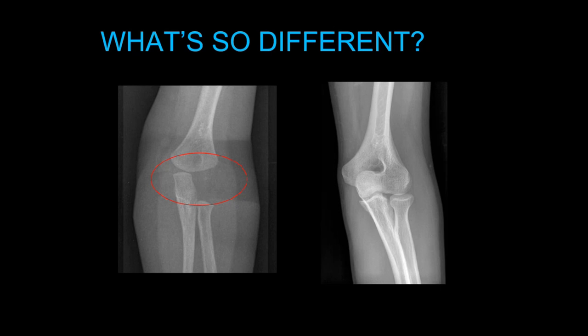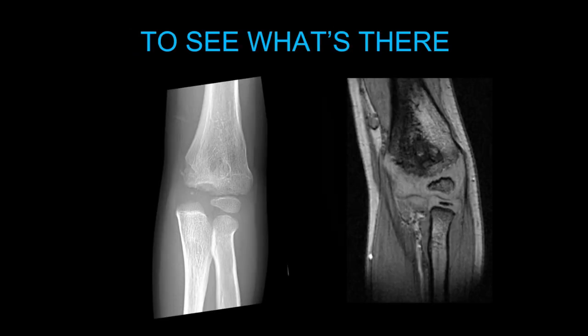Here is a comparison between a newborn elbow and an adult elbow. What's so different is the absence of ossified structures in the red circle — you just don't see any of them. To see what's there, you have to do an MRI or an arthrogram. On MRI of a pediatric elbow, the distal humerus is cartilaginous. On the X-ray you only see the ossification center of the capitellum, a little fleck of radial head — the rest is all cartilaginous, though those parts are actually still there.